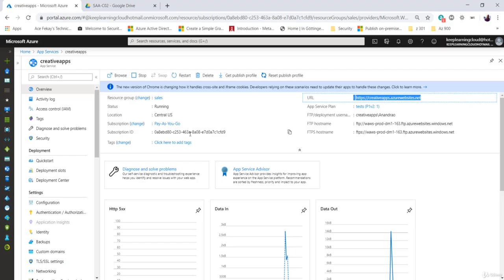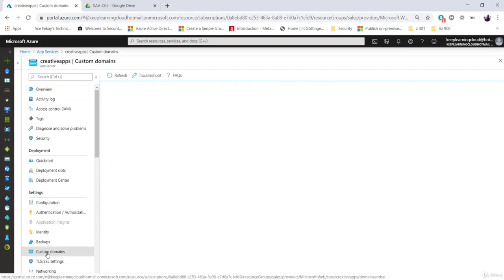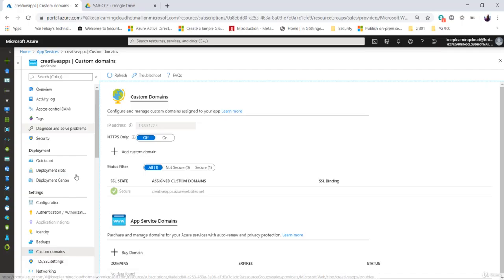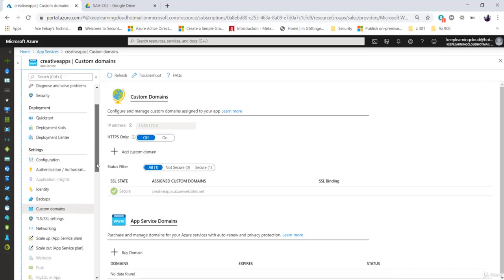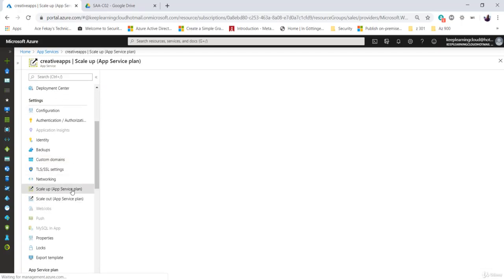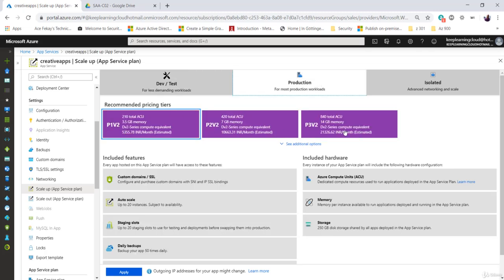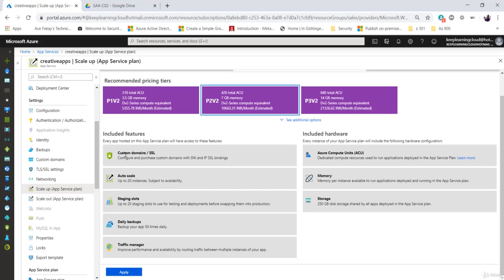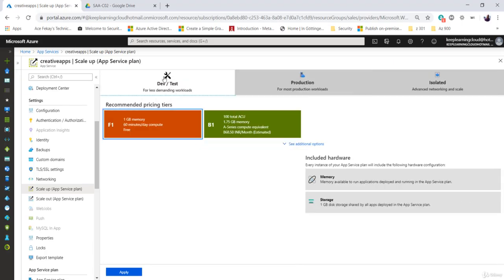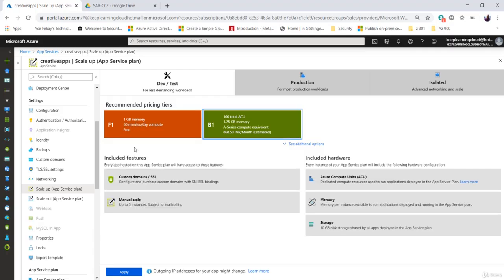One thing to keep in mind is that to use this service called custom domains, you cannot use your app service plan in the free tier. It must be a paid one. For example, if I go to the scale up section and under dev test, I go ahead and select F1, I do not have custom domains, right? Instead, I go to production and select any one of these randomly. You will see custom domain and SSL right here. So you would not be able to use custom domain names in the basic F1 section, but the B1 does have that custom domain and SSL section. So the only tier that does not have custom domains is F1.